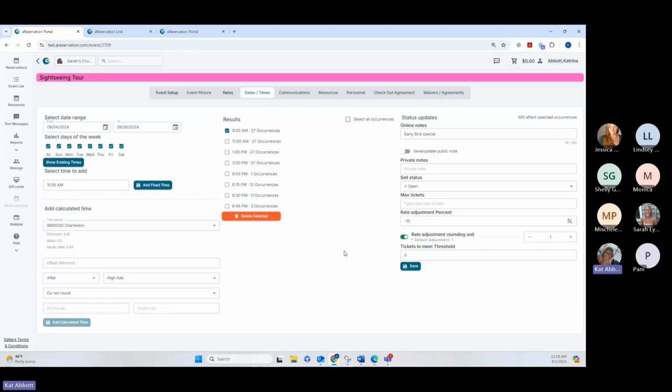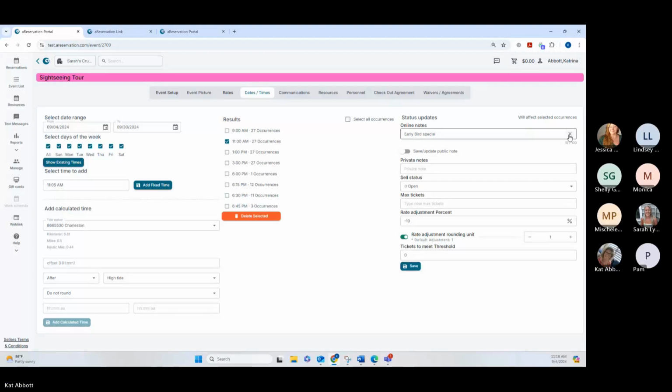So to do this, I'm going to clear all of this out. Okay. So when you set this up, you just have to remember that you need to make the setting on the trip that you want hidden. Okay. So in this example, I'm going to tell the system that for the whole month, show my existing times. Here they are. I don't want people to see the 11 o'clock trip until my 9 o'clock trip has started to fill up.